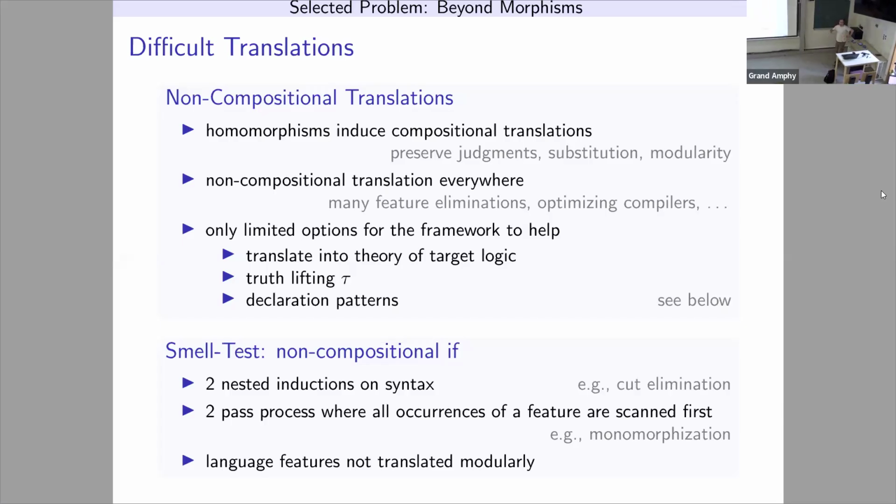So generally, whenever there are these special case treatments where we inspect the arguments and do different things depending on what kind of arguments we have, whenever there are nested inductions, like we do an induction of the syntax, that's what the morphism does. But if any of those cases needs another induction to define the case, then we're typically non-compositional. Whenever we do a two-pass thing where we first go through the entire library that we want to translate and collect all the occurrences of a feature, and then do something to that, then we're non-compositional.